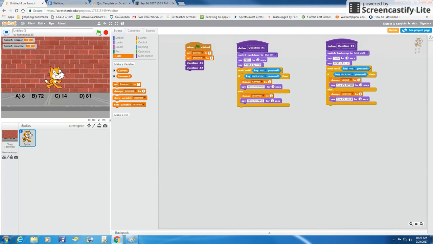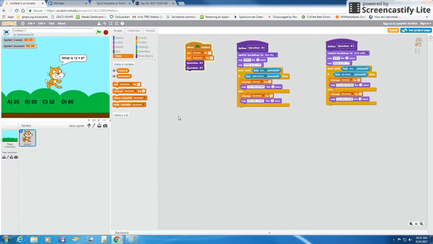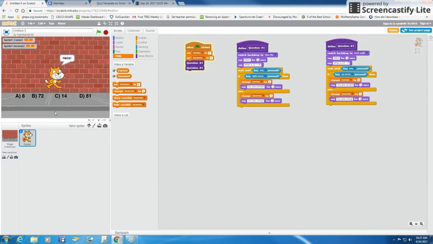So I'm going to click on this. You'll notice it says my score is 0, 0. It's asking me the question. I'm going to get this one right this time. I'm correct, and do you see how it changed it to 1? Now it's asking me my second question. I'm going to get this one wrong. See how it changed my score there? And then you would add another question, as many questions as your teacher says that you need for this quiz.